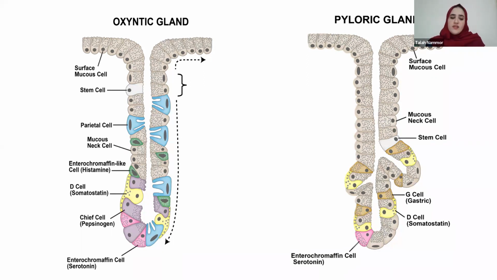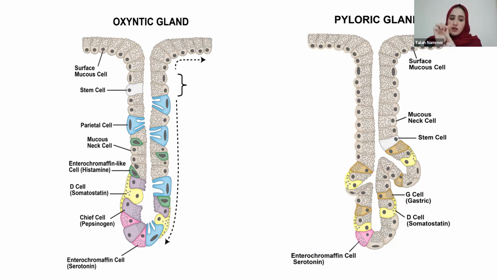That's mainly what the chief cell secretes, but it also secretes gastric lipase, another enzyme that breaks down lipids, basically triglycerides, into monoglycerides and fatty acids. So just know that the chief cell is like a vesicle that contains most of the enzymes. Once the chief cells are activated, they release two enzymes: pepsinogen and gastric lipase.